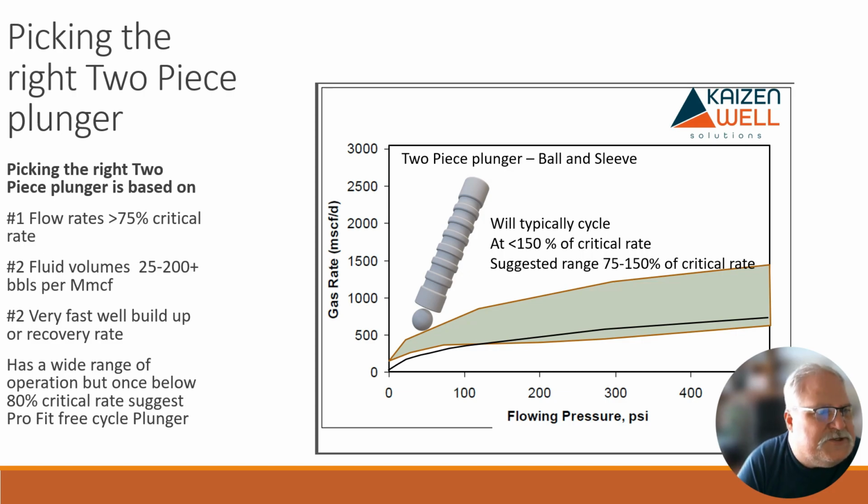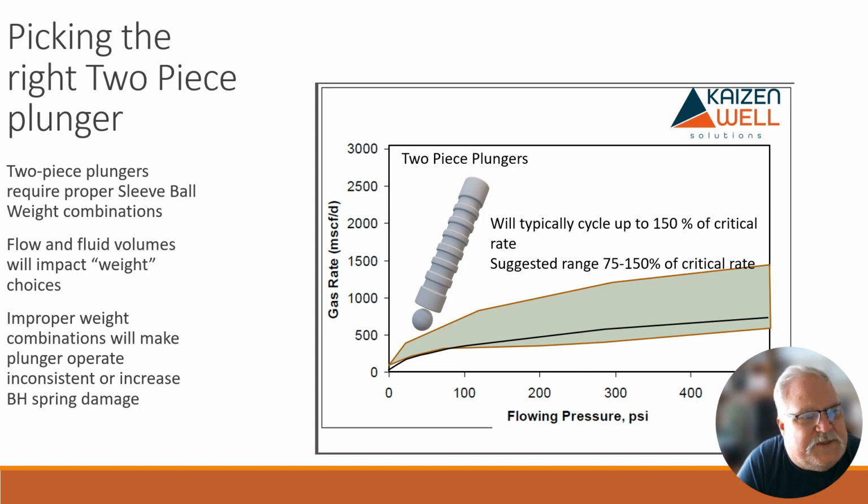The next plunger we'll talk about here shortly. So some other things about a two-piece plunger. Two-piece plungers require proper sleeve and ball weight combinations. I see a ton of people put in a very heavy ball with not a proper sleeve.